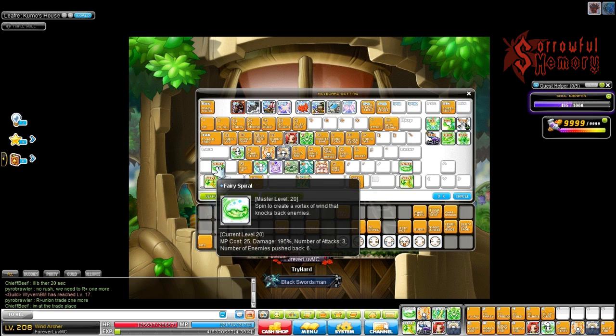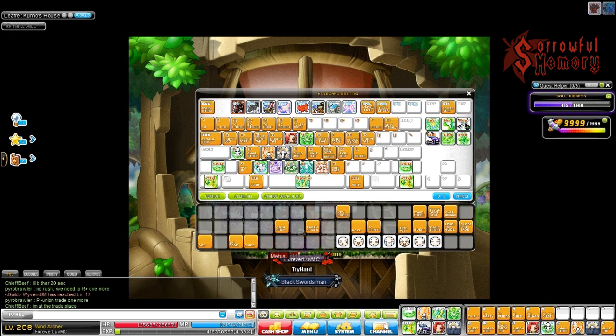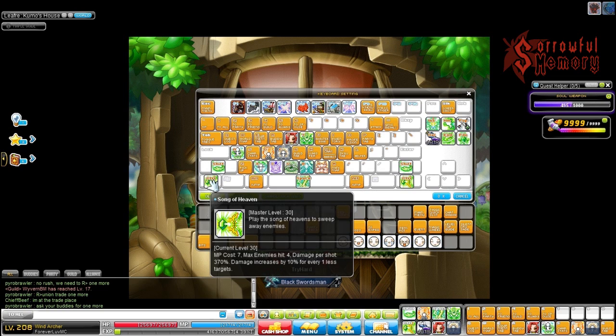Next we got Shift. Shift is my main attack skill button for pretty much all my characters, except for characters that have a skill like Hurricane. I just feel like Hurricane just feels so comfortable, holding down Control for Hurricane skills. And so for Bowman classes pretty much, I have my main attack skill on Control because it's usually a Hurricane skill.